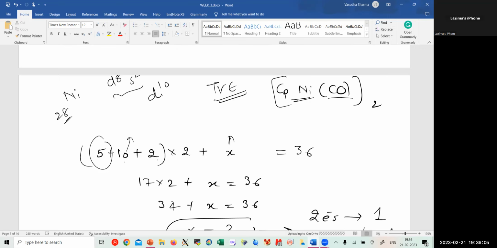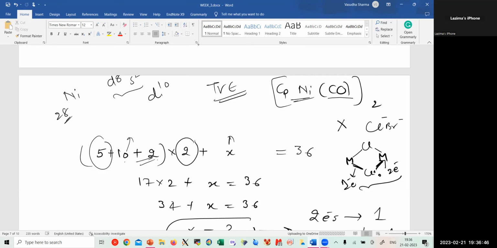For example, if you have a halogen, say chlorine or bromine, and it is terminal, that will give you 1 electron. But if it is bridging, that will give you 3 electrons. How the 3 electrons arise is covered in my week two session on YouTube. For example, for Cl over here, one gives 1 electron, and the other donates its lone pair, so it becomes a 3 electron combination. Whereas carbonyl will always give you 2 electrons, whether it is terminal or bridging. That's why we are taking carbonyl as 2 here.